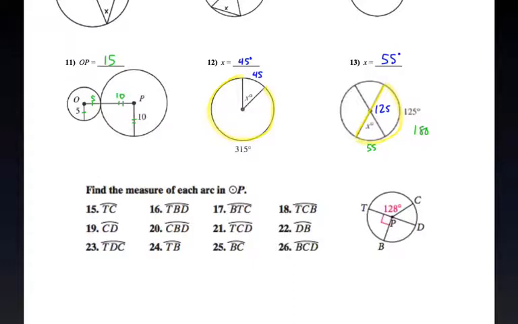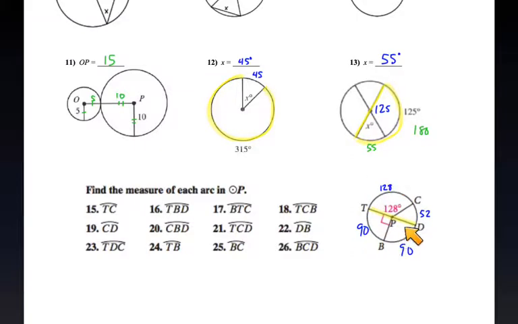On the questions like 15 through 26, really, it's kind of silly that they ask so many of these. But if this angle down here is 128, this arc is also 128. This angle is 90 degrees. This arc is also 90. Now, the key to this is that this guy right here, TD, is a diameter. So therefore, this is a semicircle, 180 degrees. So 128 plus 52 is 180, 90, and 90.